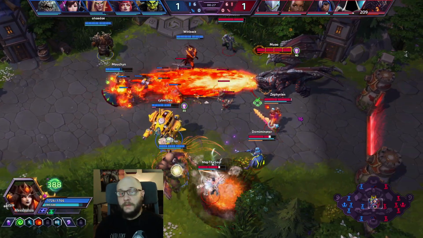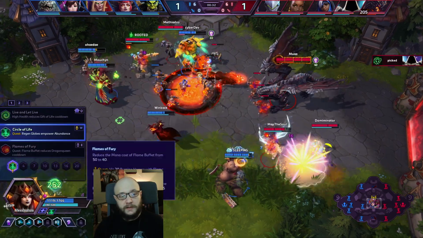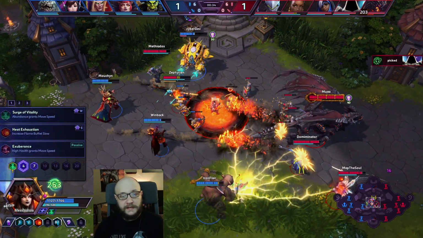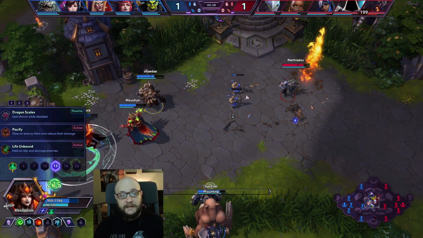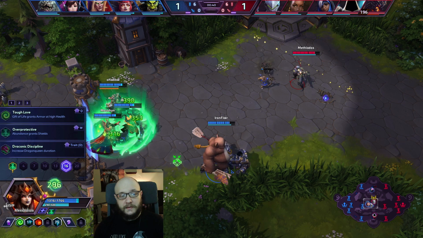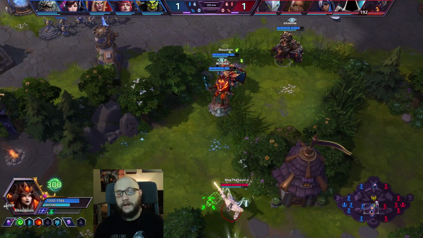Yeah, so the build, in case that's all you're here for, remember, you've got Circle of Life at 1, we're taking Surge of Vitality at 4, 7 is Verdant Flourish, 10 is going to be Cleansing Flame, 13 is Dragon Scales, 16 is going to be Overprotective, and 20 will be Blessing of the Red.